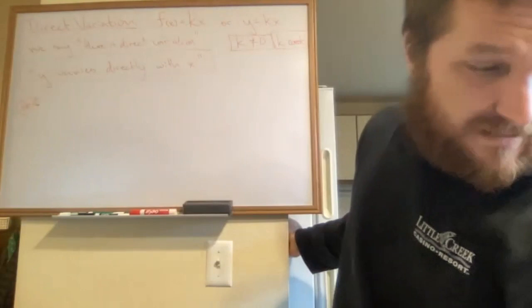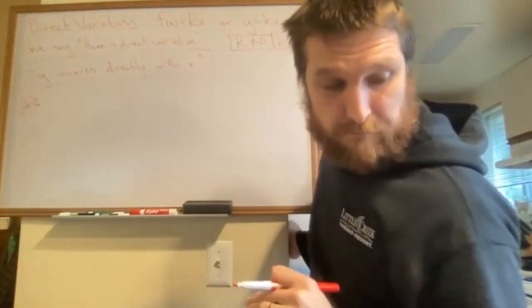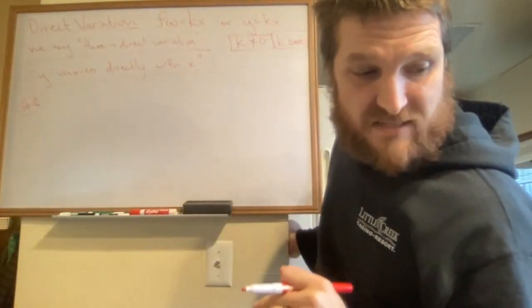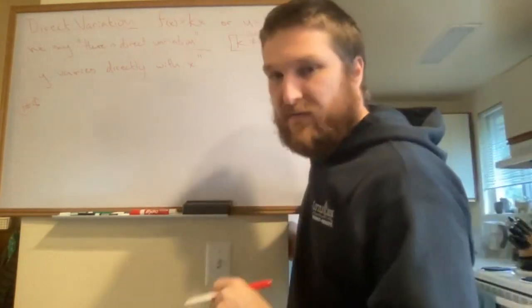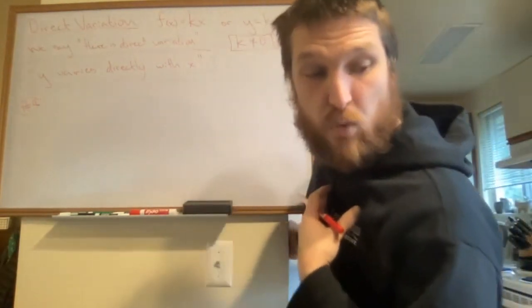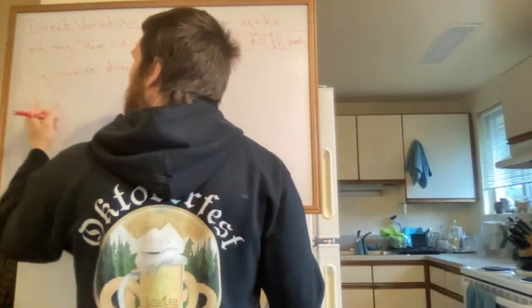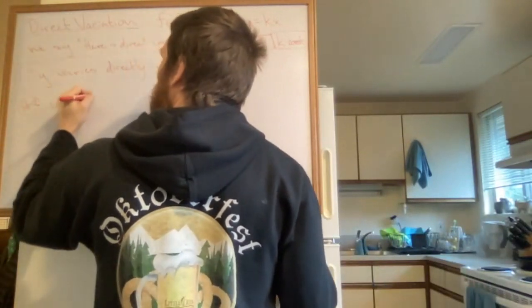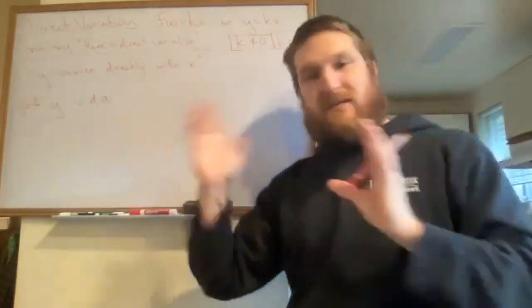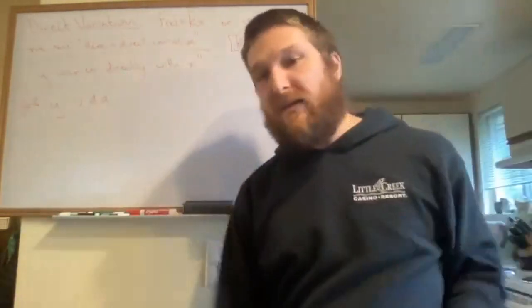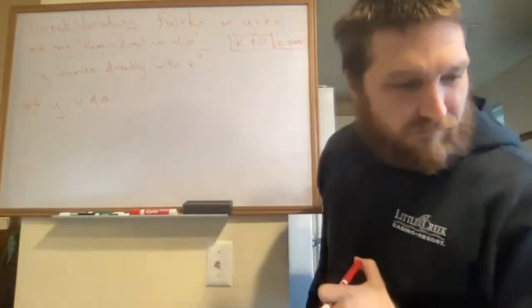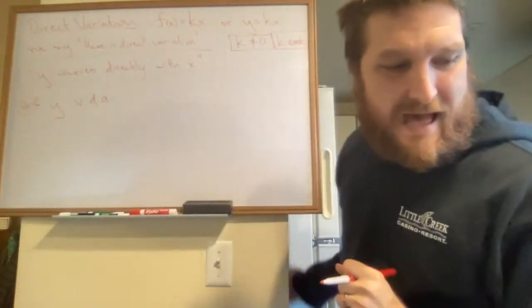Number 8 says, so it's just a bunch of them. And it says, find the constant of variation and equation of variation. That's what I'm looking for, the equation or the function that we just wrote down, where y varies directly as x. Sometimes they say with, sometimes they say as. They do that. So y varies directly as x.